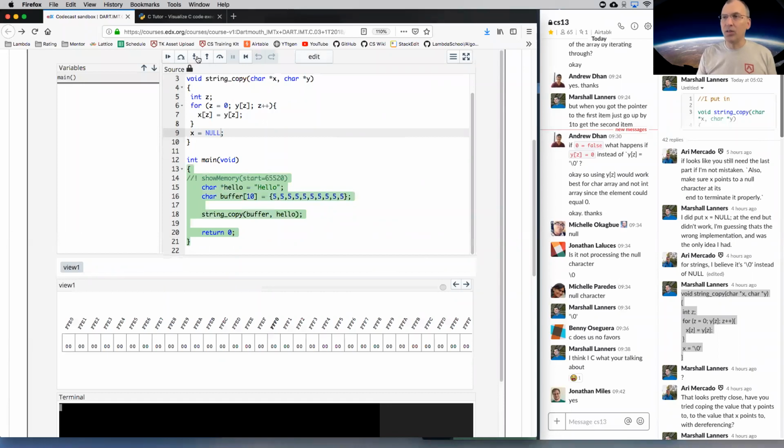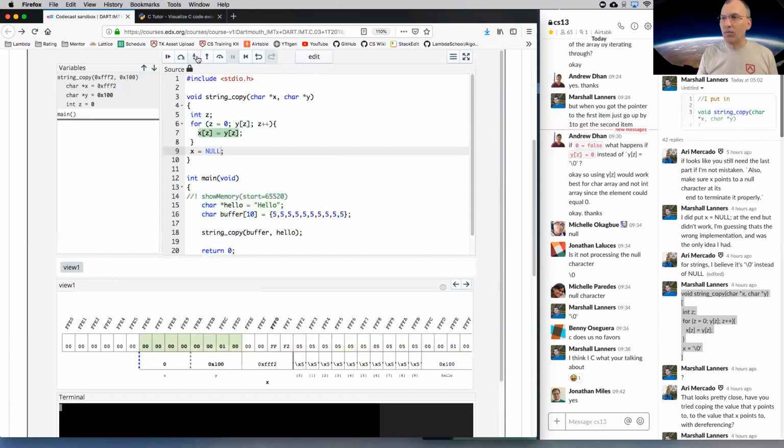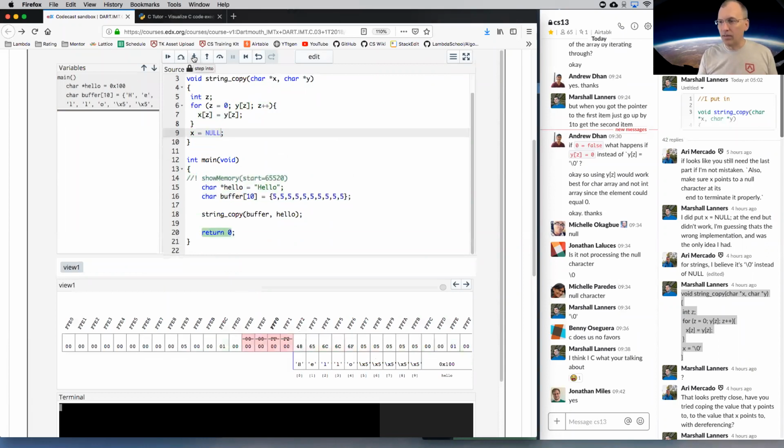So the compiler assumed that we did this. We'll do our run again, H-E-L-L-O, and then we're done. And so at this point, it's saying we wanted to set X to null. So X right now is pointing at the H in our buffer. We set X to null, and now X is pointing at nothing, and our function is over. But we still haven't null terminated anything. So that's kind of what happened here.